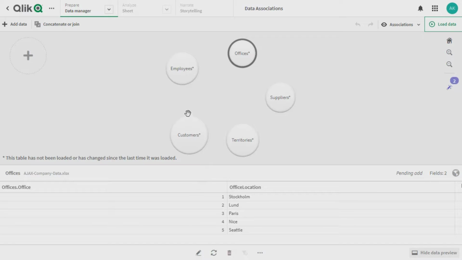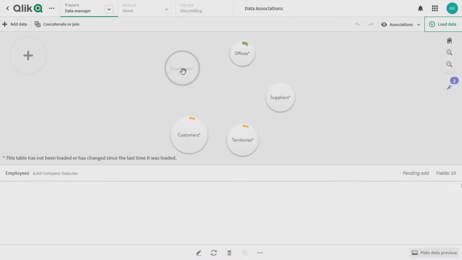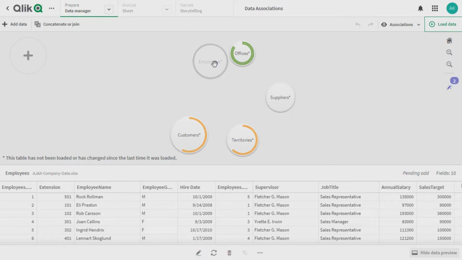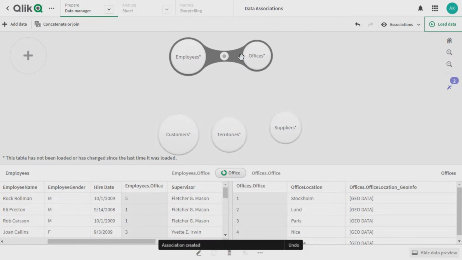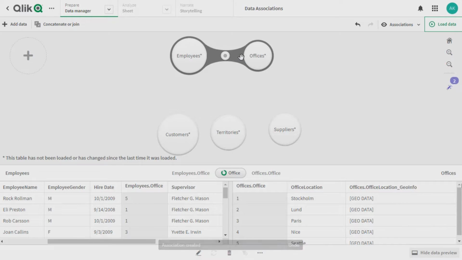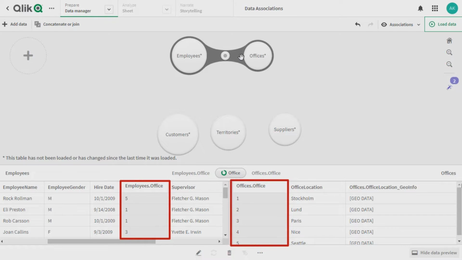The Employees and Offices tables appear to have a common field, so let's manually associate these two tables by clicking on the Employees bubble and dragging it onto the Offices bubble. Notice the arm connecting the two bubbles, and if we look below, see both of the associated tables side by side with the key fields that form the association between tables noted by the highlighted columns.